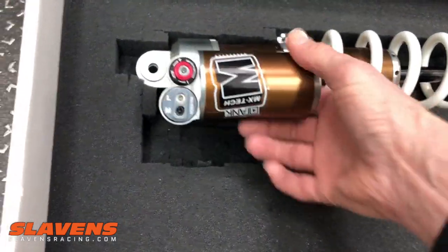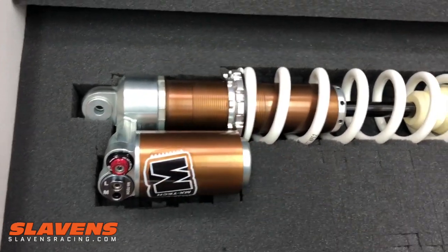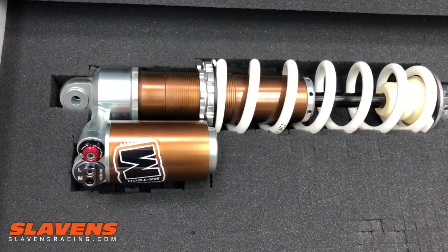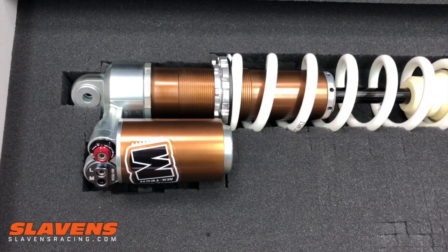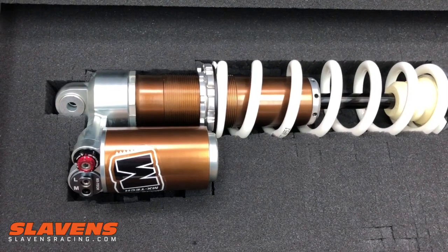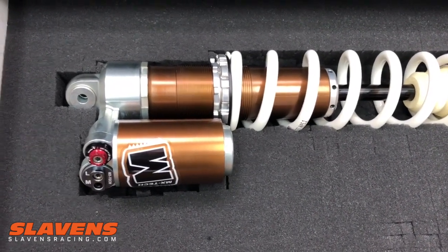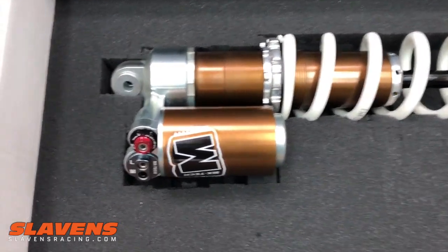One of the features I like the most is up in this area of the shock is a cup. It's an anti-bottoming device called a huck valve. So the huck valve has been out for a long time. Jeremy's been making that for shocks and for fork applications for a number of years. And it's a very effective anti-bottoming device. And that huck valve on this shock is a two-way huck valve. So it works on compression and rebound.